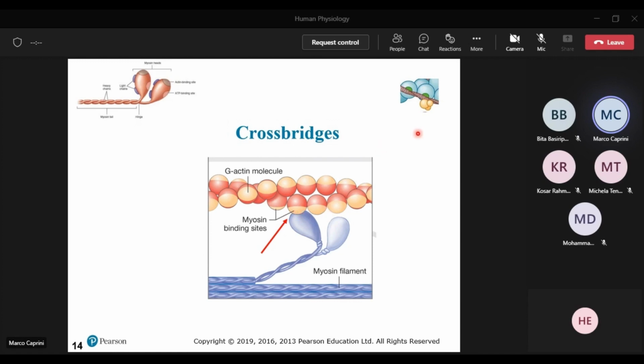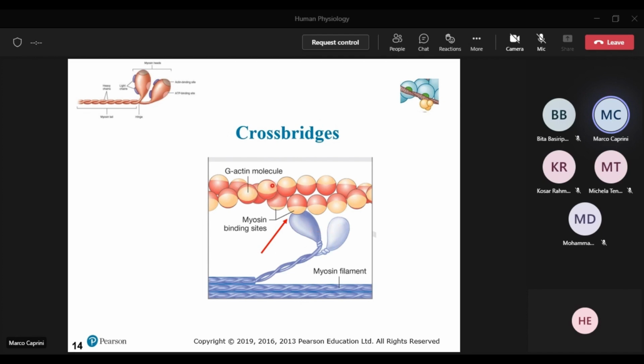The only differences that you can see here is that in the actin binding site for the myosin here, there is the troponin. This protein here is the tropomyosin, sorry, the tropomyosin, and the troponin here. What does it mean? It means that the tropomyosin here in some way blocks the actin and myosin binding sites. Okay, we will see it again later, but here there is also the tropomyosin that blocks the actin myosin binding site.